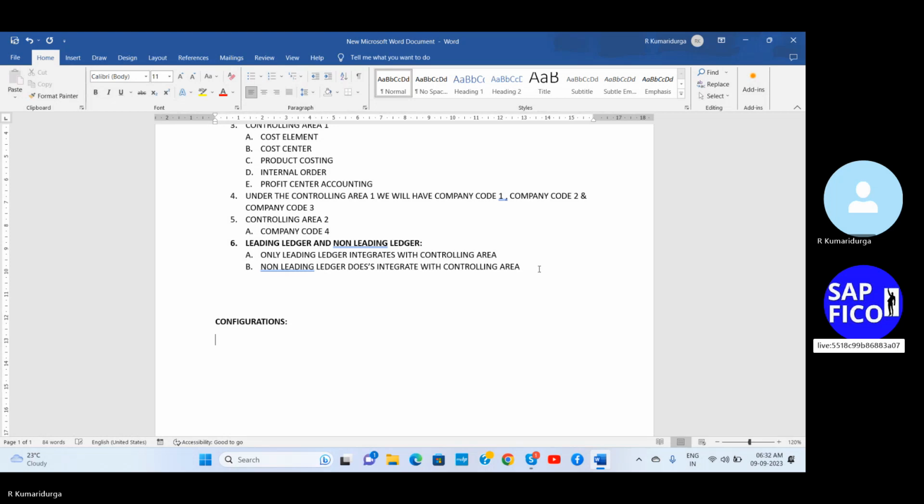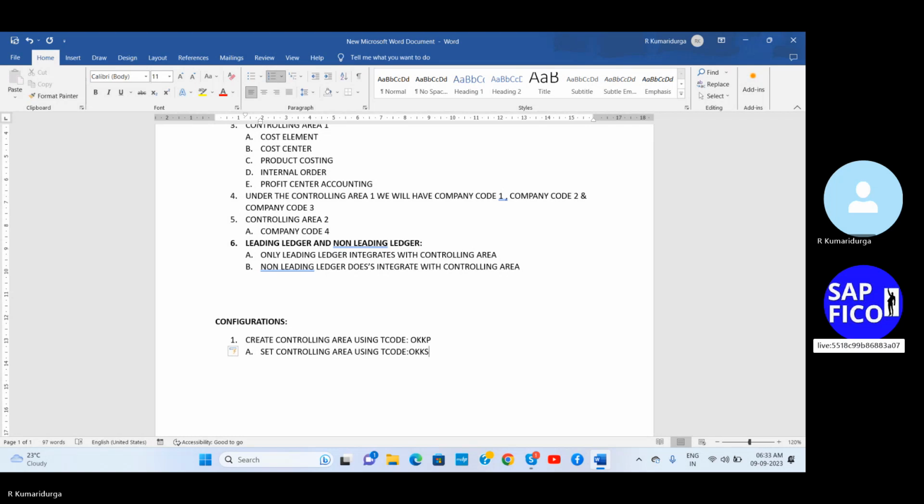And you know the definition of the controlling area and what is the transaction code to create the controlling area. Write down, ma'am. Transaction code to create the controlling area is OKKP. Okay, then next point is set controlling area using transaction code OKKS. These two points are very, very important. Once you have created the controlling area, you should set the controlling area for your company code using transaction code OKKS.